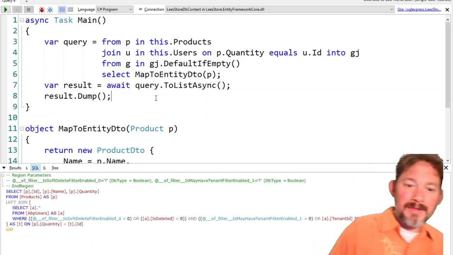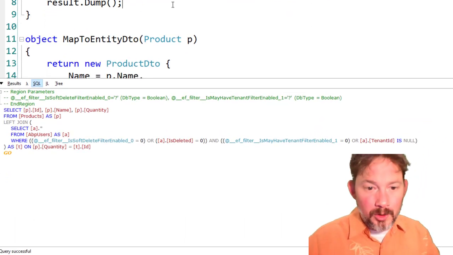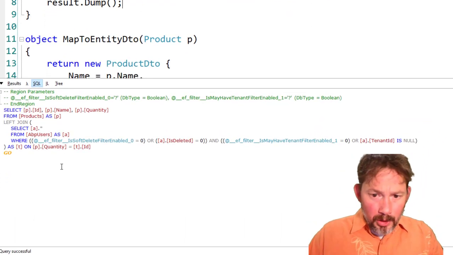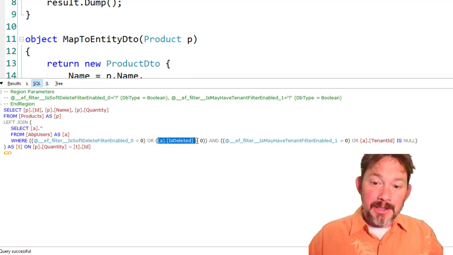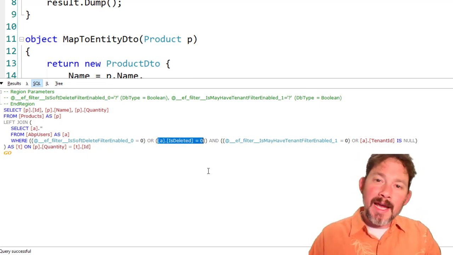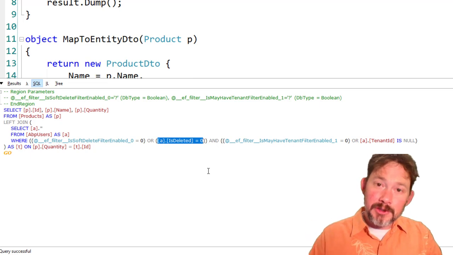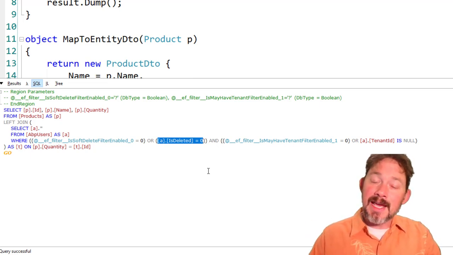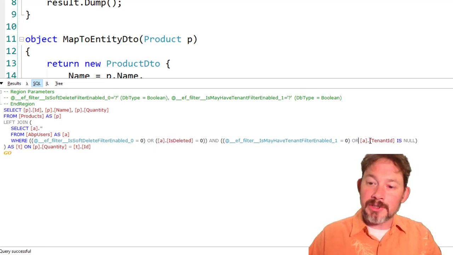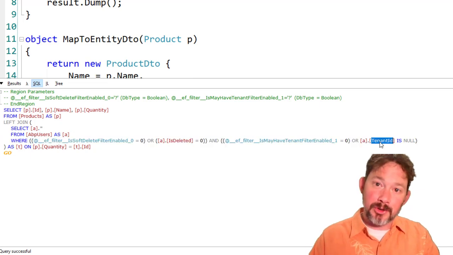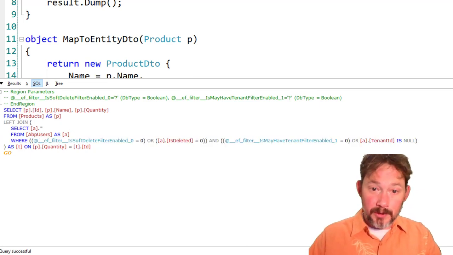There we go. And that is a little bit more complicated of a query. Part of what's going on here is that because it's using the database context and Entity Framework, it's already adding in some of the filters that ASP.NET Boilerplate provides, such as IsDeleted and tenancy. So now you're getting a much better representation of what query is actually being run by ASP.NET Boilerplate, which is wonderful. That's a huge step in the right direction.